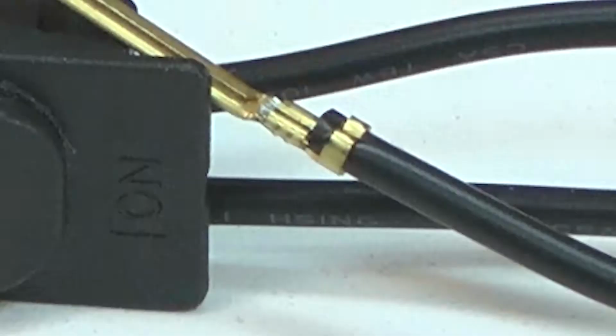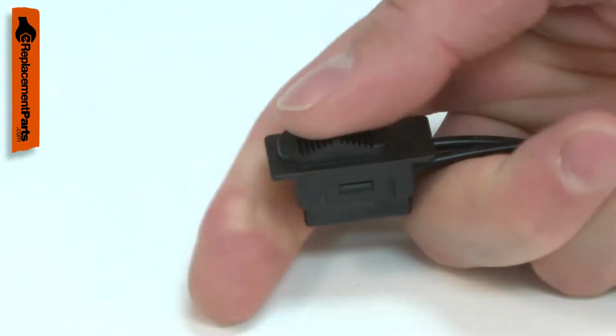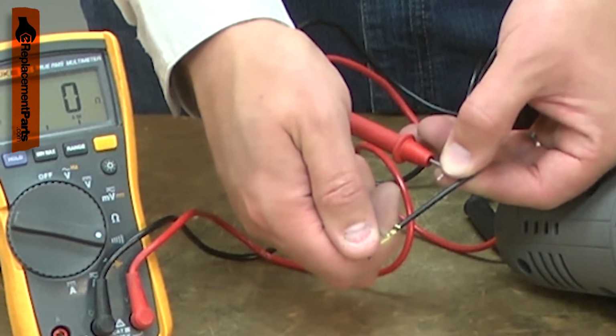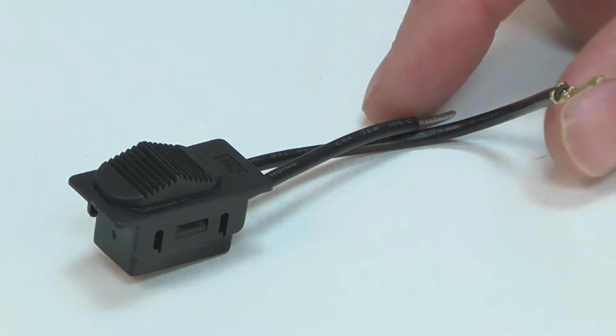Your power tool uses a basic toggle switch that breaks the circuit on just one wire. After thousands of cycles and years of use, the switch will wear out. Testing for a bad switch can be easily done using a multimeter. Replacing the on-off switch is a repair that you can do yourself, and I'm going to show you how.